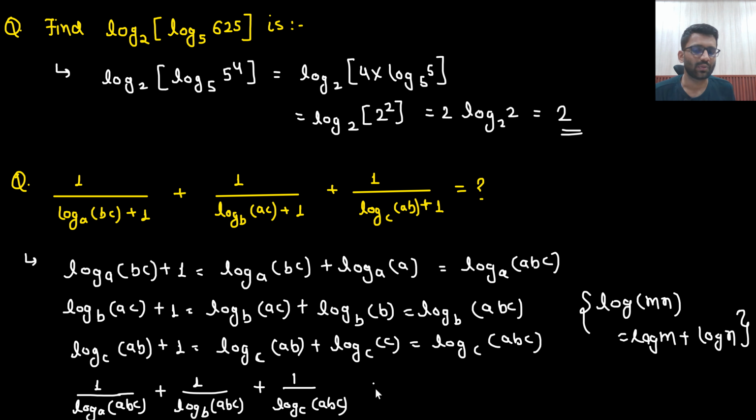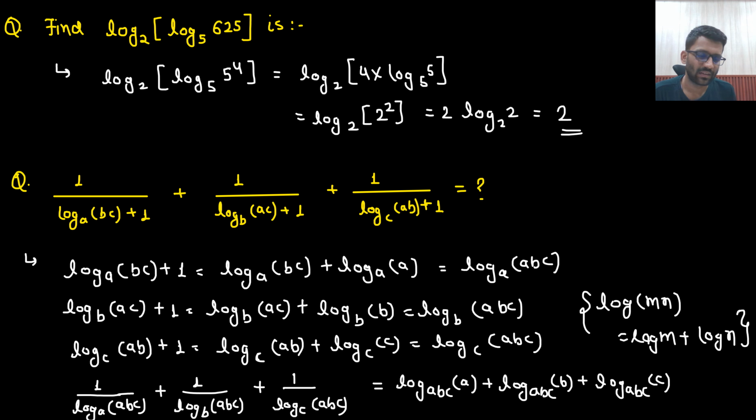Can you think why I did so? Now what I will do: 1 by log_a x would be log_x a. So basically it can be replaced with log_(abc) a, say yes or no, plus log_(abc) b plus log_(abc) c, say yes or no. Reciprocal of this: log_(abc) a, log_(abc) b, log_(abc) c, right? And this can be log with the same base abc, and now the multiplication of a and b and c. So log_(abc) of abc, what would that be? 1. That's it. This is the answer. So the answer is 1.